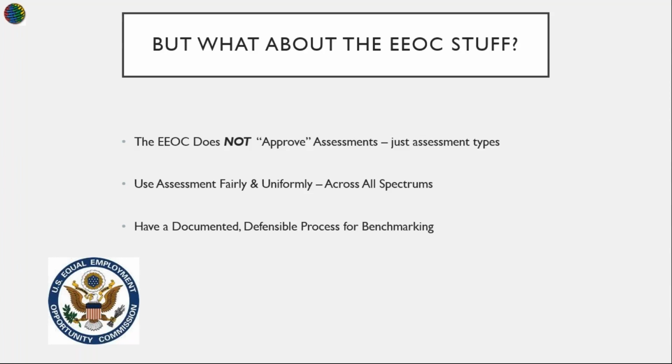They're just using the assessment, and then based on the style of a person, making some determination as to whether or not they're going to fit, or that their style matches what they have in mind for the position. And just a quick example is if you are going to be hiring I styles for sales positions. Although it seems to make perfect sense, if you have a documented process for how you came to that decision, then you're much better off, and you're going to steer clear of anything that the EEOC may eventually get involved with. So just defend the process for how you came to that decision.